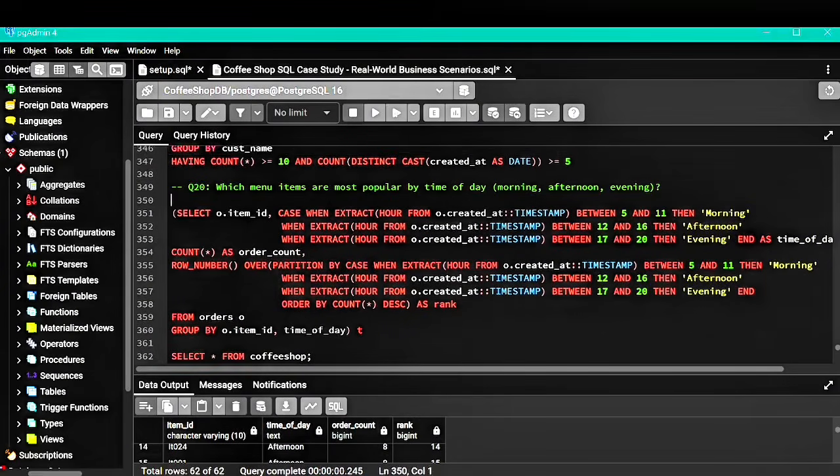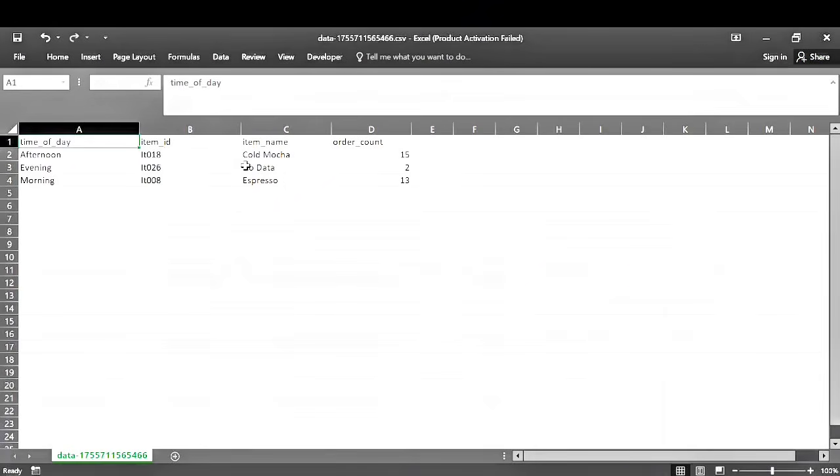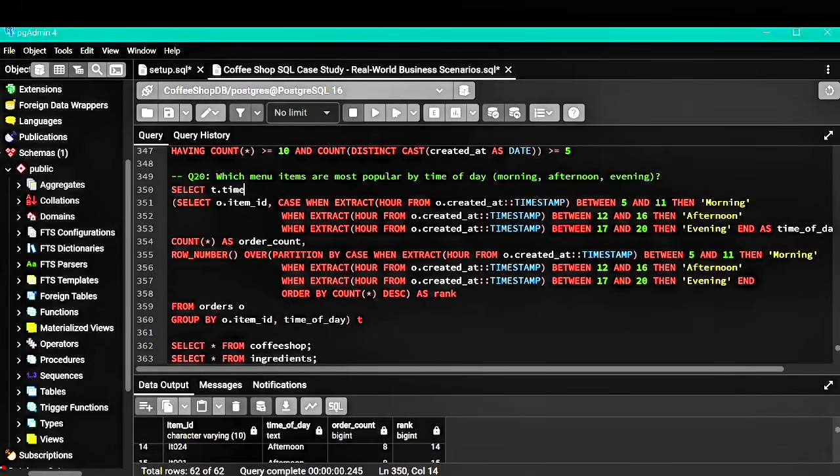Now we'll select data from the subquery or T table. So first we will start with select statement, and we'll select T dot time of day. First time of day. Now we have to select its item ID, T dot item ID.